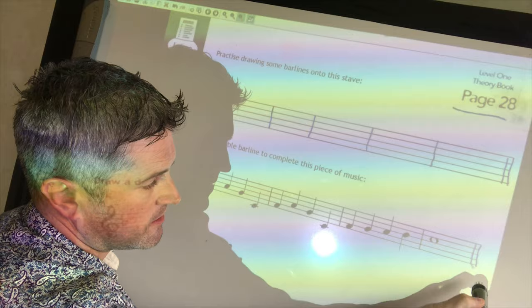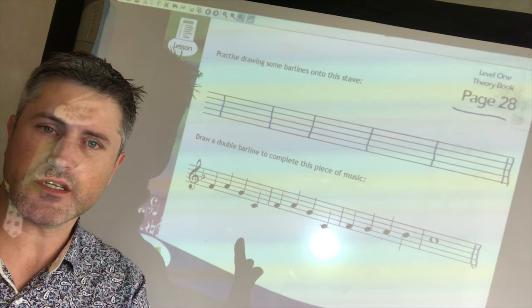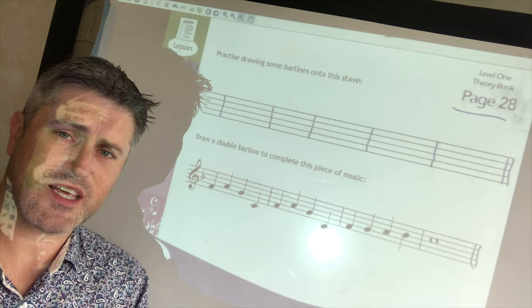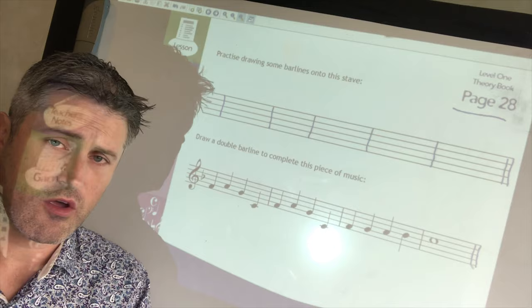So bars or measures are divided up by all these different lines that are done in equal amounts all the way through, often four beats, not always. And from that, we're able to get a nice easy measure of exactly whereabouts we happen to be. And it always finishes off with two of those lines to be able to really snap it off there at the end, just like the full stop on a piece of music.